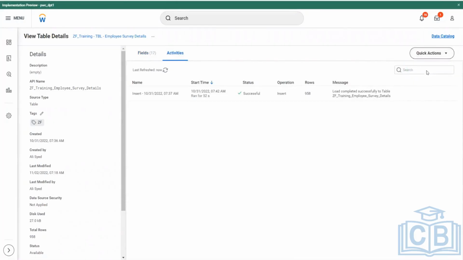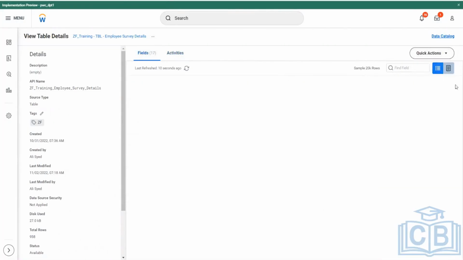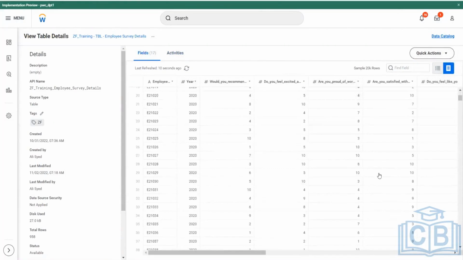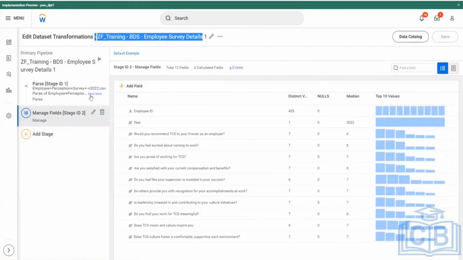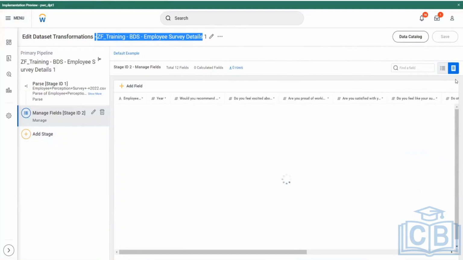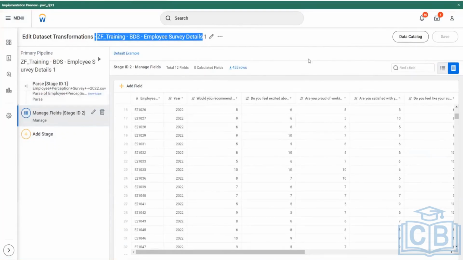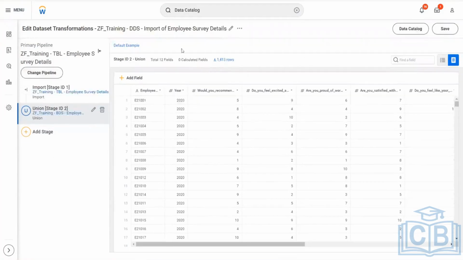If I go to my table, this table has 9058 rows. If I go to my base data set, how many rows are there in my base data set? That's what I took, 40 something? My combined derived data set has some 400.